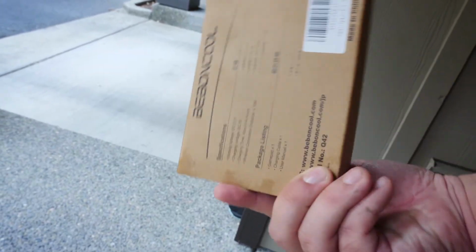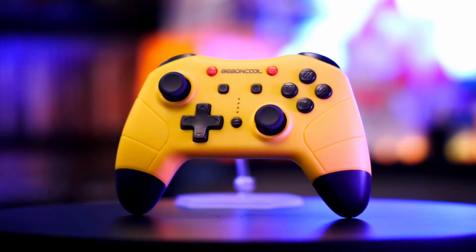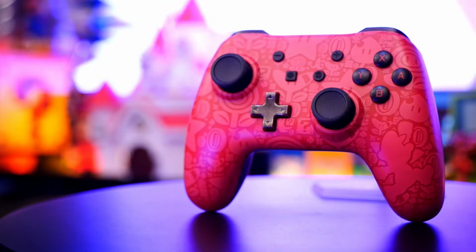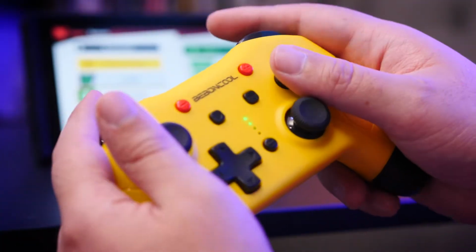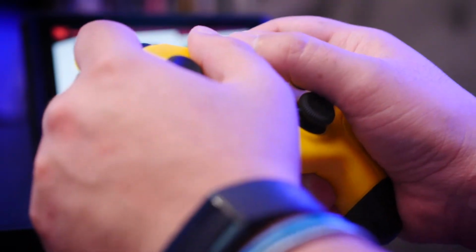Little did I know, it would quickly become one of my favorite controllers and the primary way that I play most of my Switch games. So let's break down why. Budget third-party controllers can often feel light, hollow, and cheap, but the first thing that surprised me about this guy was his heft. Not in a bad way, it's not like you're holding a brick or anything, but in your hands, you can feel how sturdy and well designed it is.